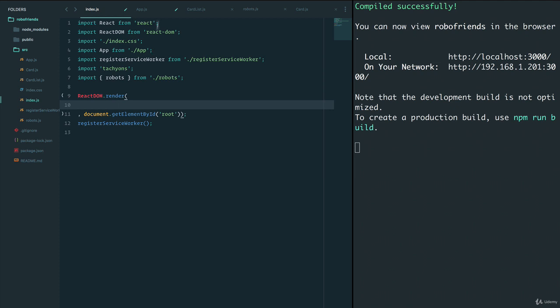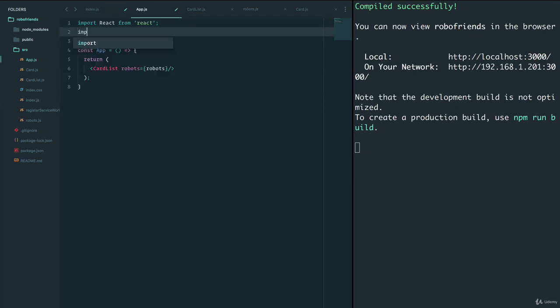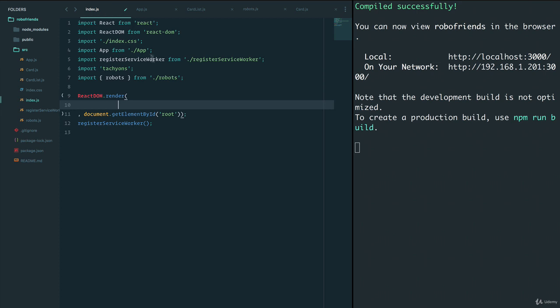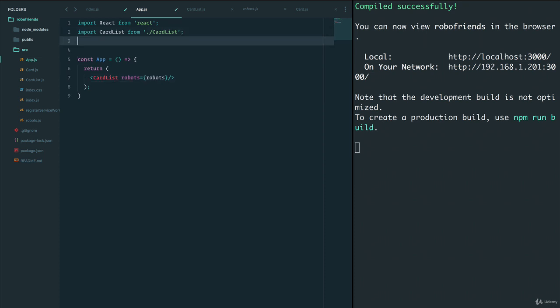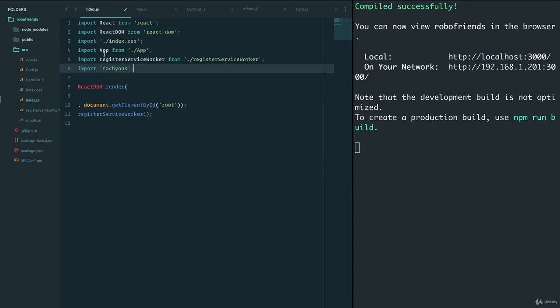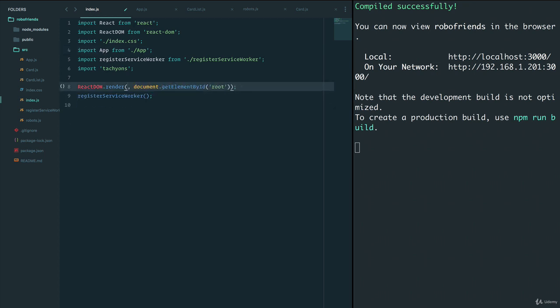We want to import the card list component. And we also want to have our robots actually imported in here, so we have access to it. And then finally, we now just want to render the App component. So we can just bring this back to the way it was.